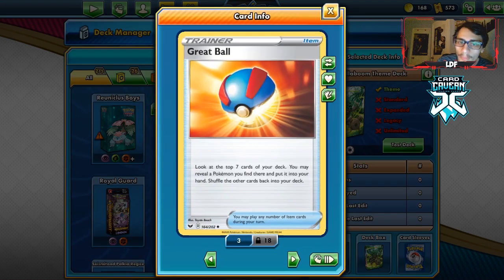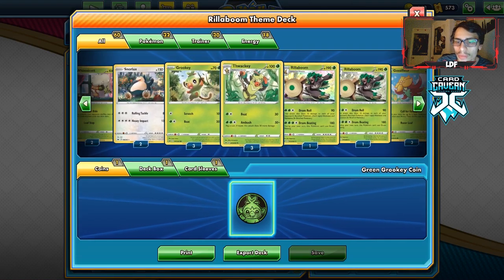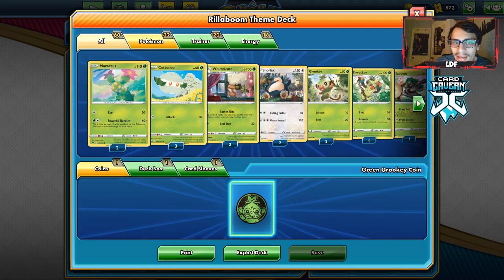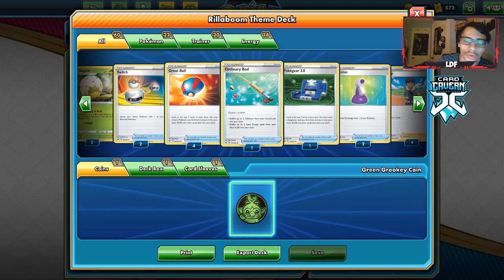There's 4 Great Balls to help find our Pokemon also, and there are a couple of switches in here. So yeah, this is the theme deck for Rillaboom, along with 18 energy, by the way. But yeah, this is the Rillaboom theme deck, looking at it here. Now let's go play some games with it and check out if this theme deck is worth picking up.